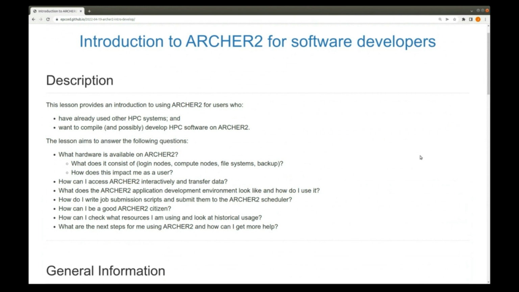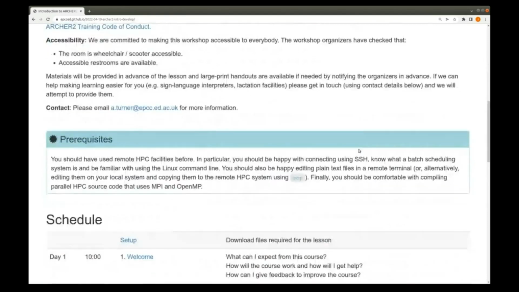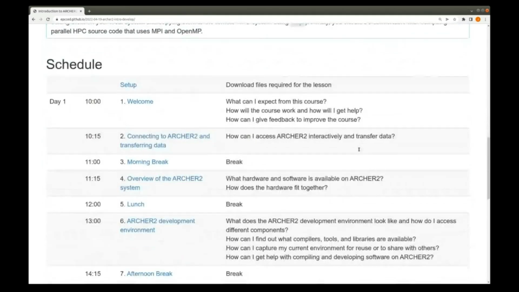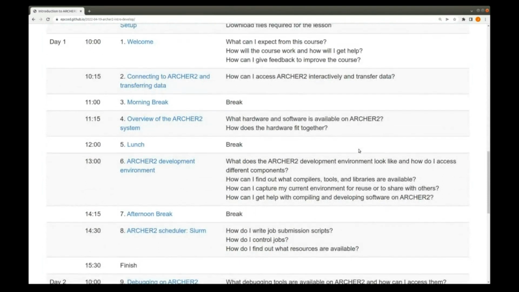This course includes some extra material to help those of you who actually want to write code on ARCHER2, build code on ARCHER2, and debug and profile that code on ARCHER2. So it's a longer course, it's more in depth. Hopefully you'll find it useful, and you'll be able to use it to get going on ARCHER2.